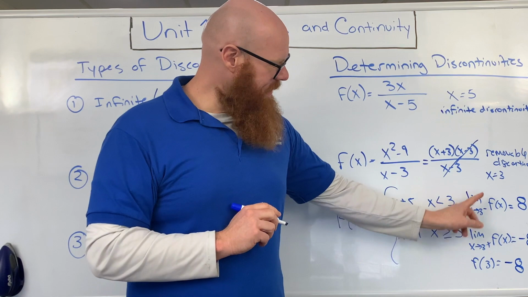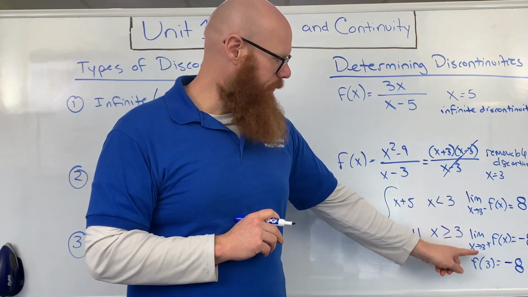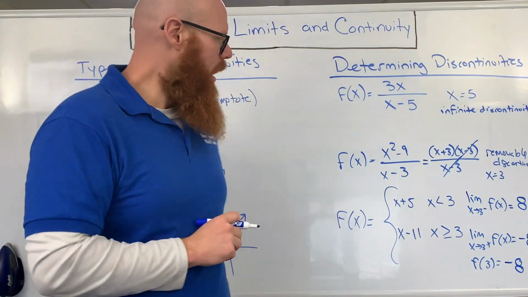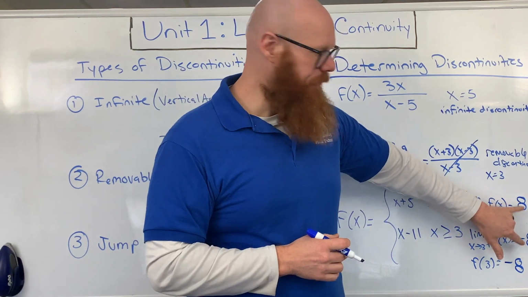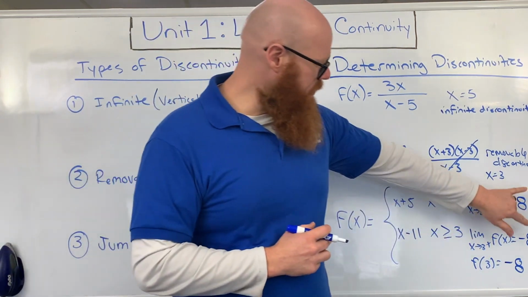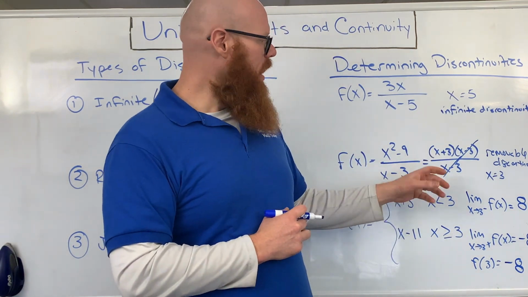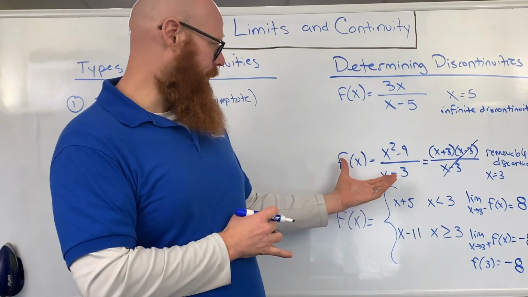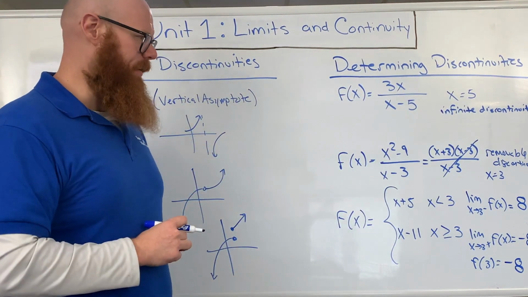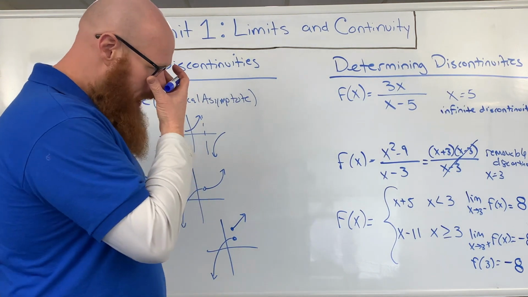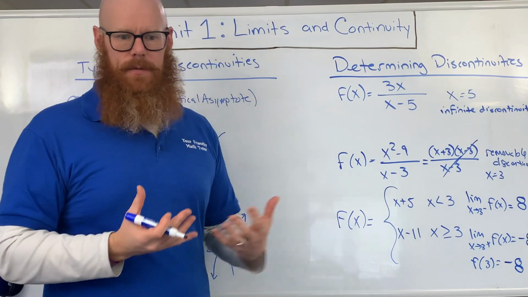So that's why it is, in this case, not important, but in general, I say always find the limit from the left, limit from the right, and f of that value. And if they're all the same, then it's continuous. If the limits are different, then you've got a jump. If the limits are the same, but the function at that value is different, then you're back to a removable, but it looks a little different than this type of removable. All right, but it's still the same type. It'll be a different way that it comes about. All right, so they are the three main types of discontinuities that you have to be familiar with.